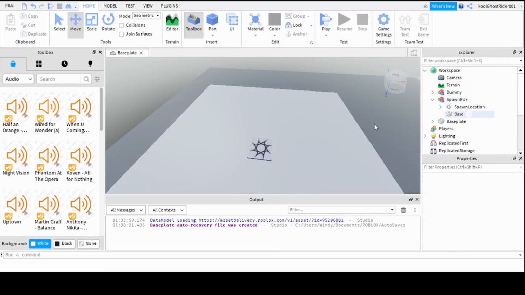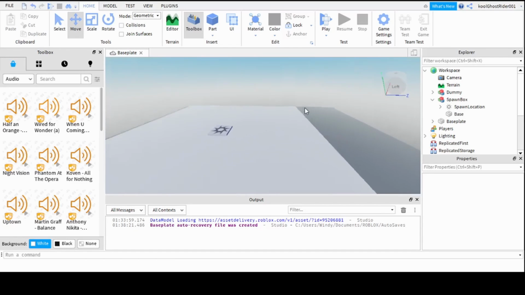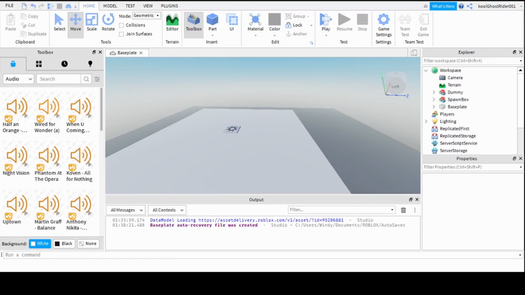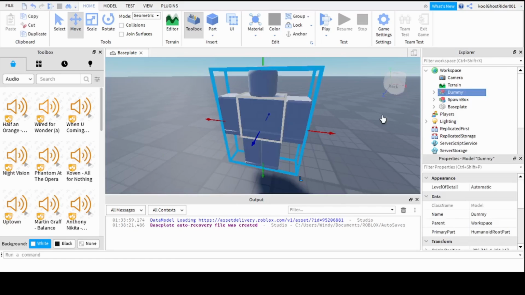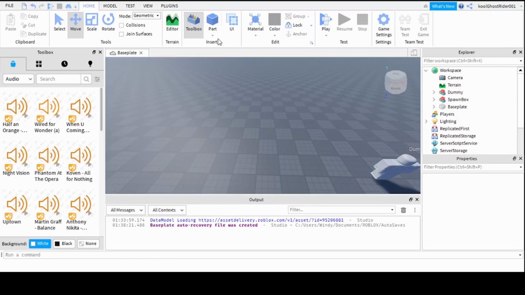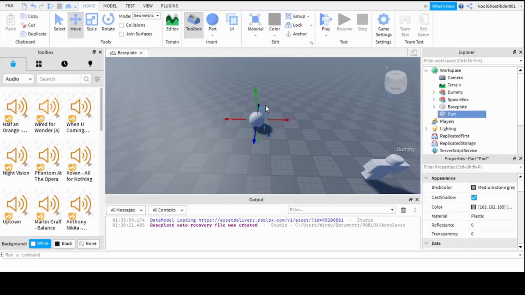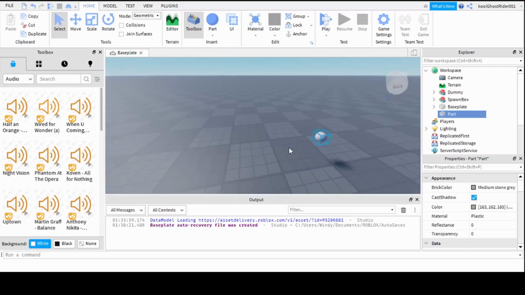There you go. I'm gonna have to break this up because I don't want to make it long. So yeah, spawn box. Now let's make our, where's our dummy? Let's make our pebble that people collect. We could make it parts, but let's make it spheres. It'll be just little orbs.